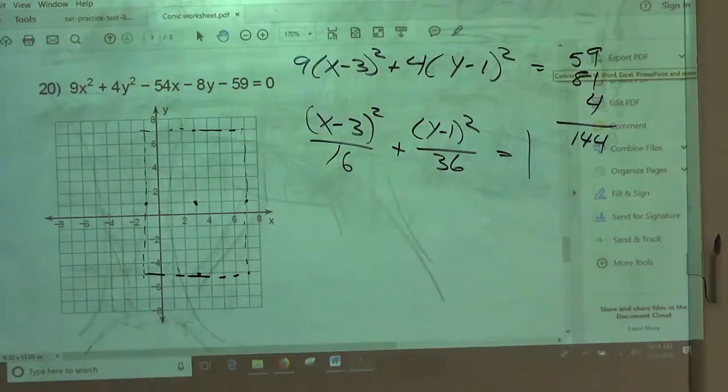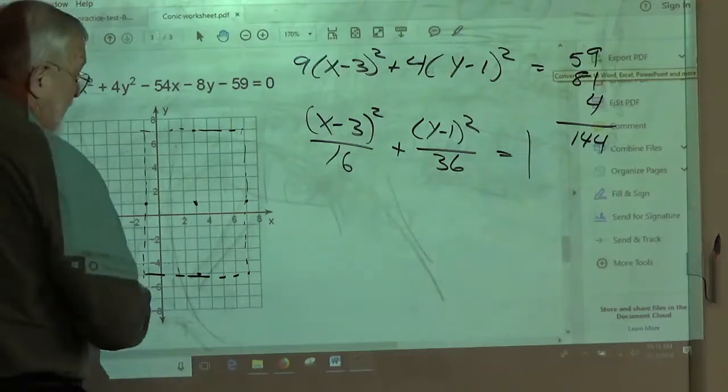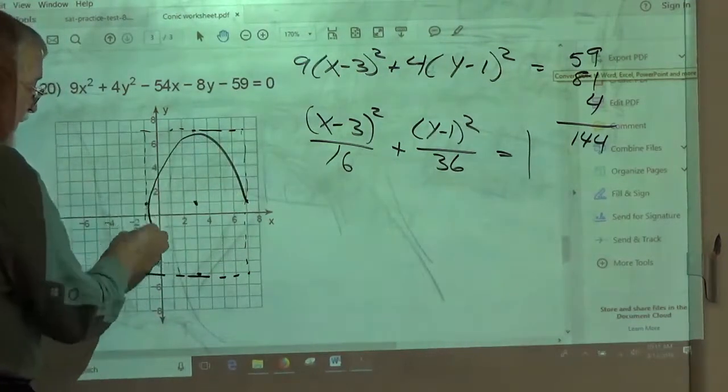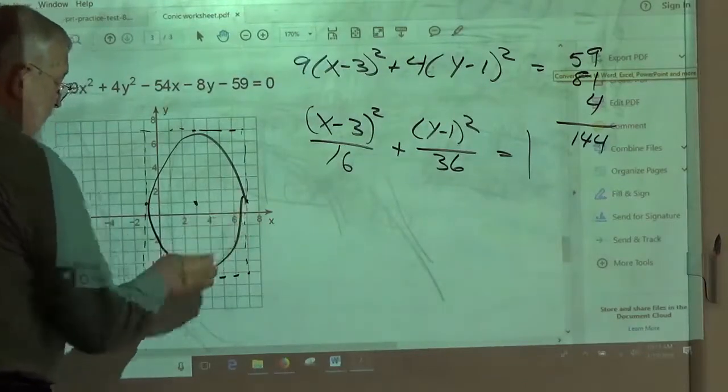All right, now, because we have an ellipse, what are we going to do? We're going to draw the ellipse inside. If we had a hyperbola, then we draw the diagonals and go and attack it that way. Okay, so because this is an ellipse, most of these are going to be ugly because you're drawing them by hand. Well, it's pretty good.